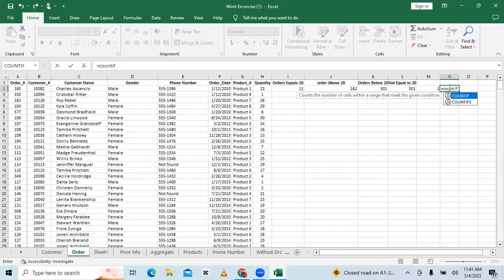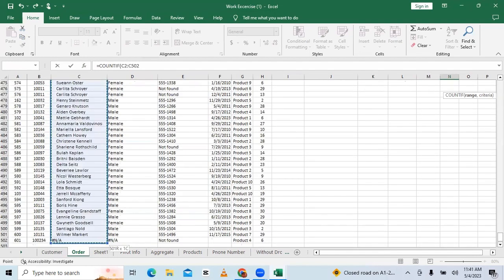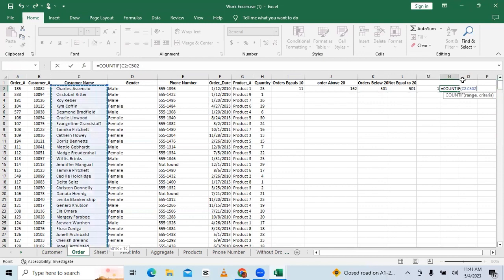COUNTIF. We are trying to use COUNTIF because we just want to know how many times Charles comes out. So that's the whole range I want to make use of, which is this. Then I want to come here. I want to be using the wildcard.